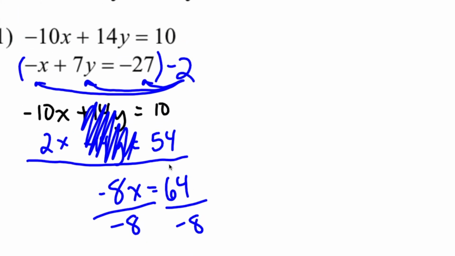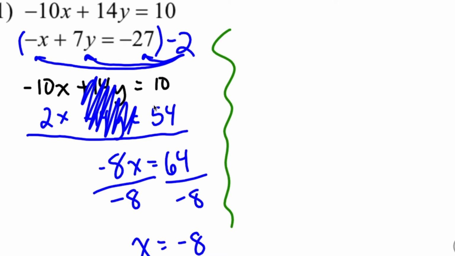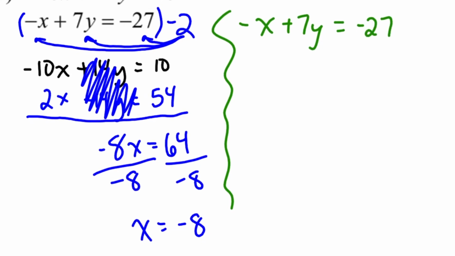Choose one of your equations to plug that x into. Again, I would strongly suggest that you're coming back up to the original equations and not using one that we had already adjusted, because if you did like what I just did and multiplied -2 times x, for whatever reason I wrote down 4x, you just make little mistakes like that, and if you don't catch it like I did, you're going to end up with another mistake. So just make sure that you're checking your work each step, and you're just careful with everything.